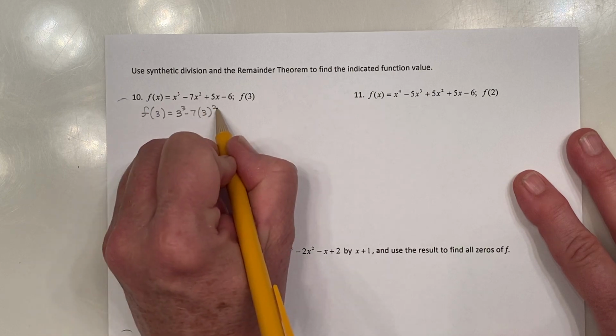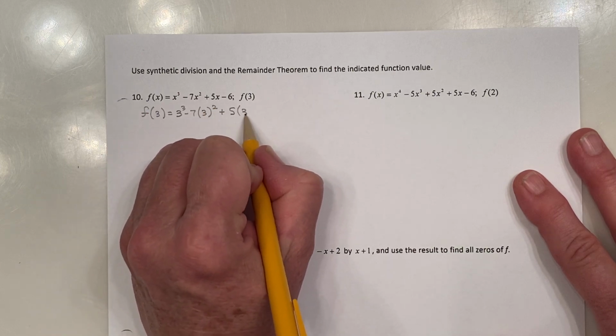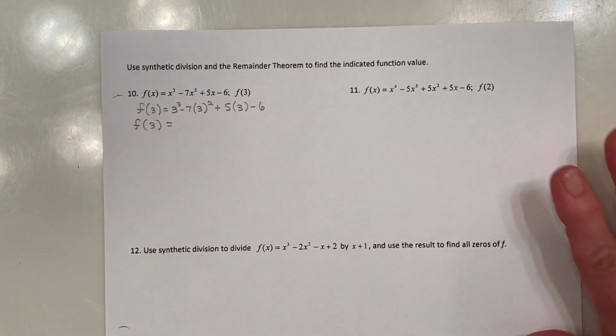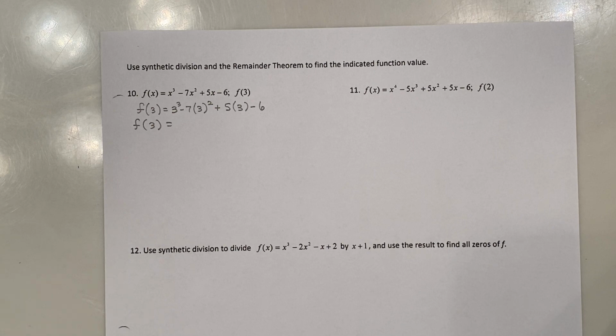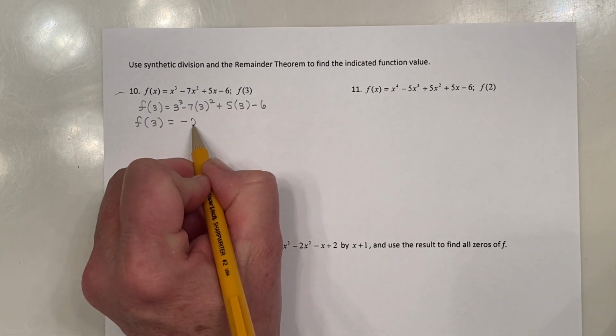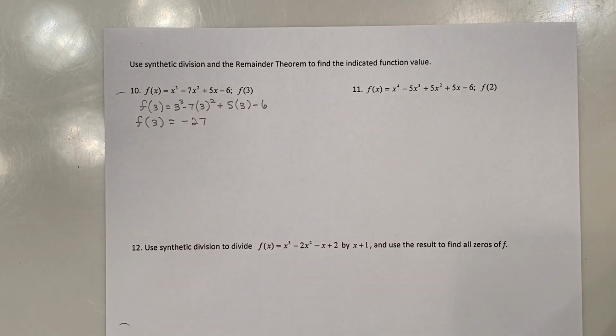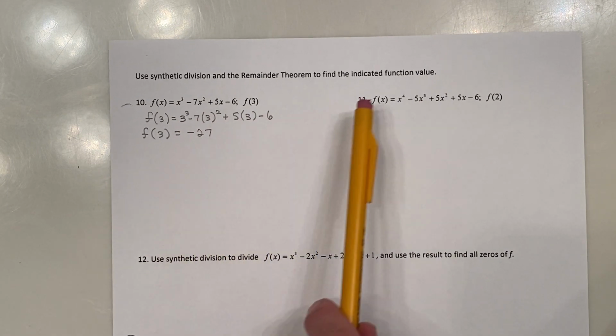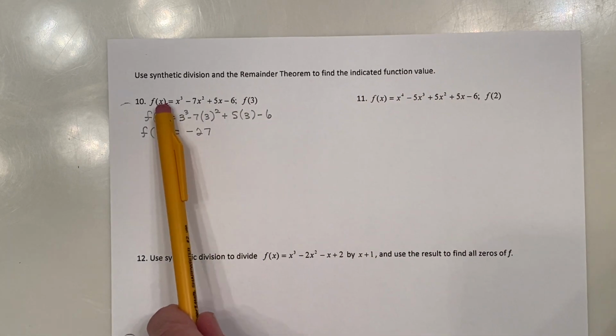This is not what I'm supposed to be doing, but this is one way to check my work. I'll go to my calculator, and I've got that answer somewhere. F of 3, pardon me, is actually going to be -27. If you did all these computations on the calculator, you're going to get -27. Okay, I found the function value. I found the y value. That's what value means: just plugging in 3 to that function.